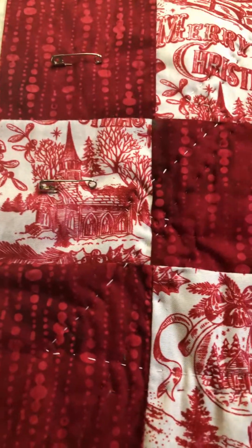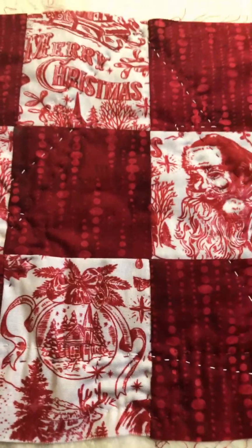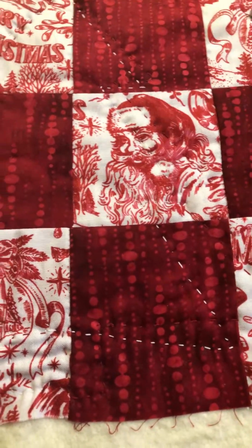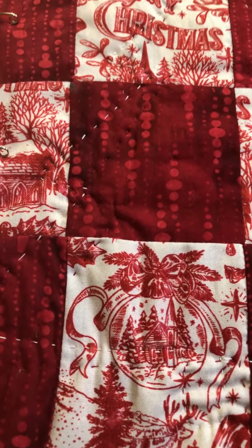But yeah, so this is not really the best I can do. You know, like I said, I was short on time, so I just quilted a big Christmas tree.